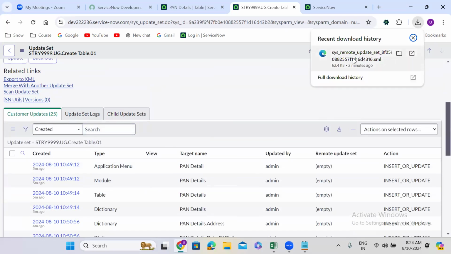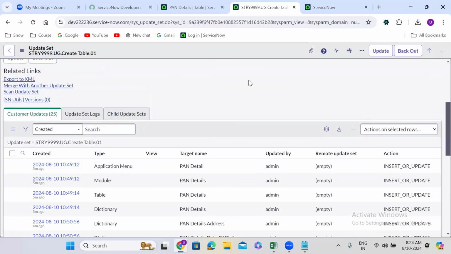So this XML format will have all your development. Okay. So till this point, everybody is clear or not? Everyone.